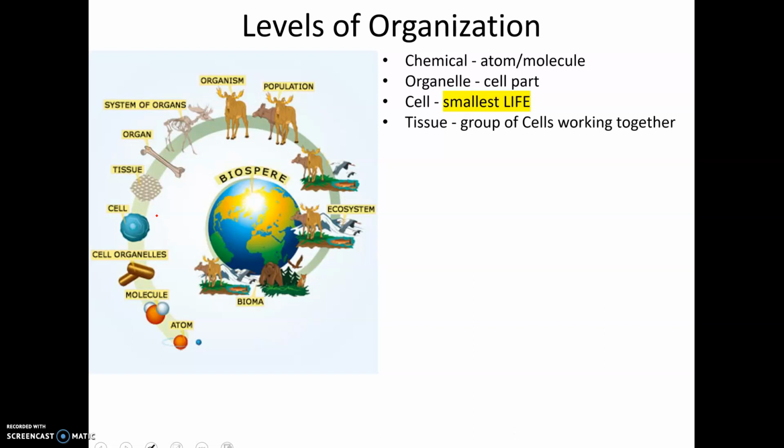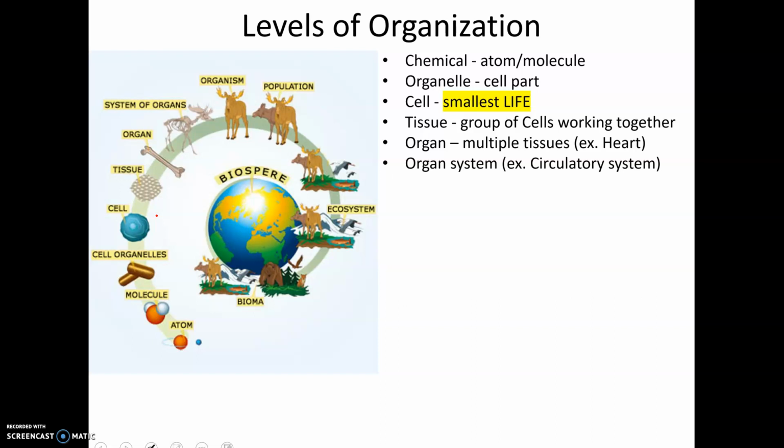For example, muscle tissue is a type of tissue, which consists of several muscle cells all contracting together. So when you're lifting something heavy, you're not just using one muscle cell, you're using hundreds or thousands of muscle cells all working together. An organ is multiple tissues. So for example, your heart is an organ, and your heart consists of muscle tissue, nerve tissue, which stimulates it to pump. It also consists of epithelial tissue, which is a coating around it that protects it. So there's lots of tissues that compose each of your organs.